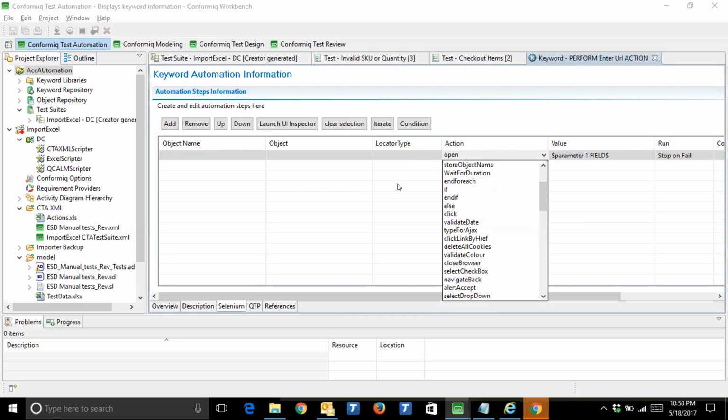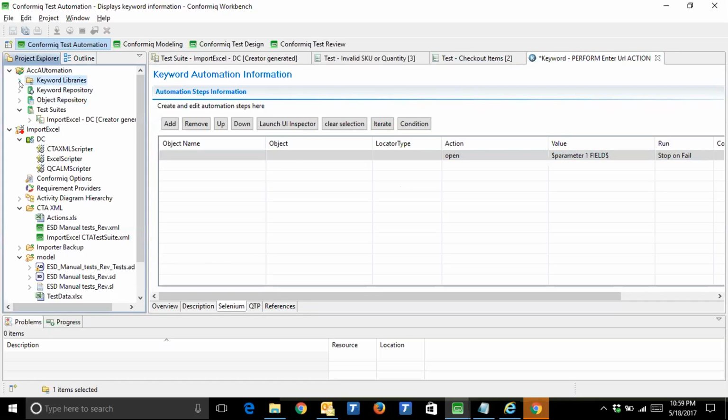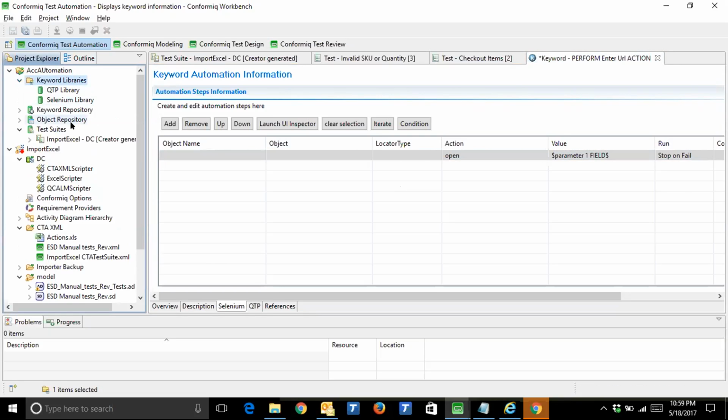Sometimes, along with the application specific functions or the web related functions, you may have some custom library functions. For example, if there is a comparison of two Excel sheets, you may have already written a library or a function to compare those two Excel sheets. So if you have any generic library functions, you can import those library functions into these keyword libraries, convert them to keywords, and use them as part of your execution itself.